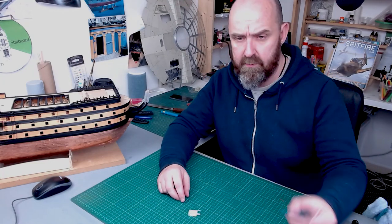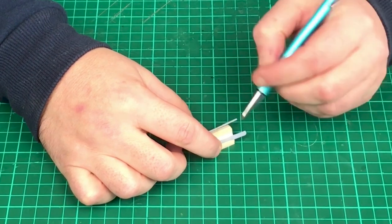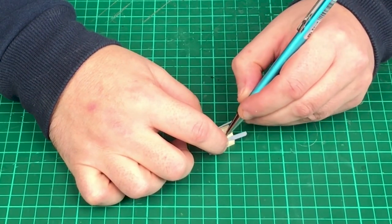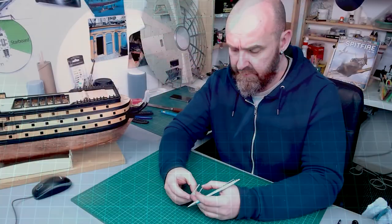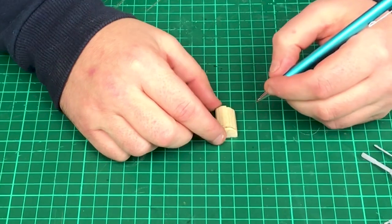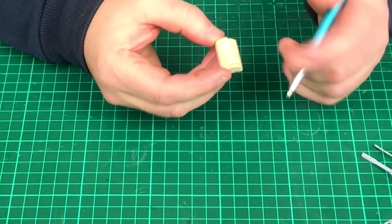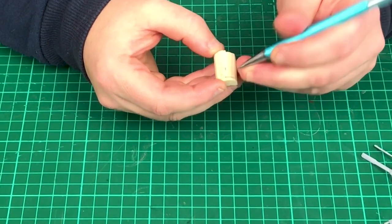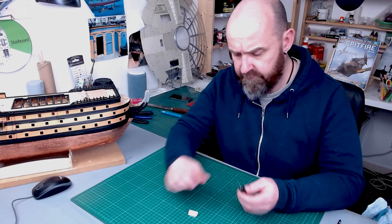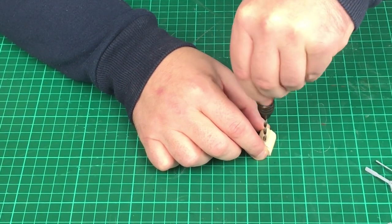One of the first things I want to do before we carry on is take my propelling pencil and trace around the outline of this part just so I can put it back in the same place. I also want to get an idea of where the center is. On the front of this roundhouse we've got a little porthole, and looking at my pictures it's sat right in the middle. Where I made these planks up I've got a seam line running right down the middle, so I know that's the center. I'm going to take my drill — I think I've got a 3mm drill bit in there — and just center it up and turn it a few times.